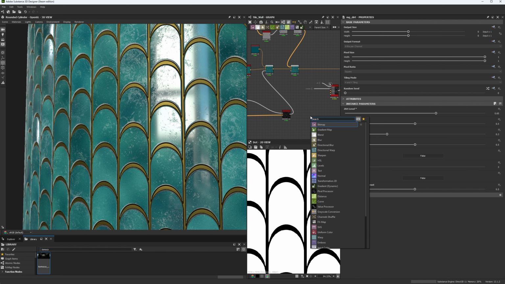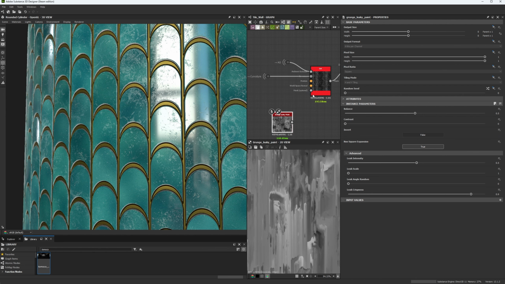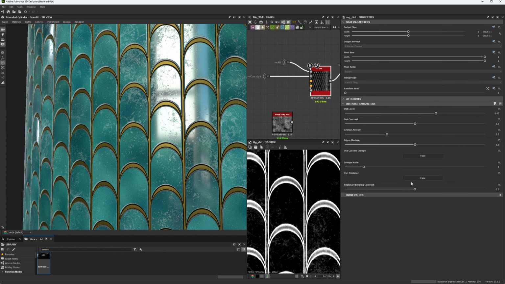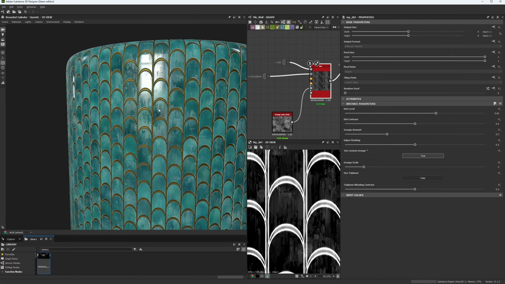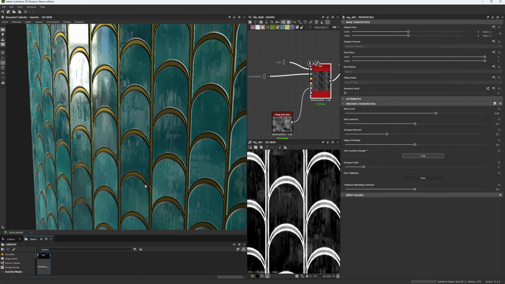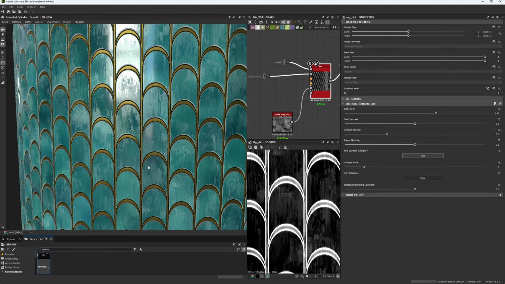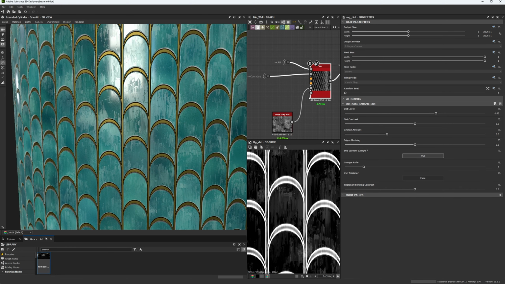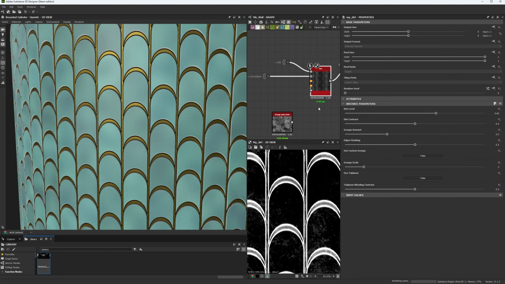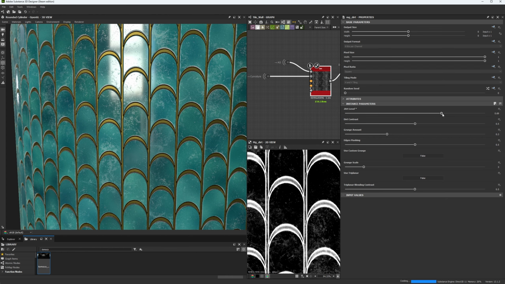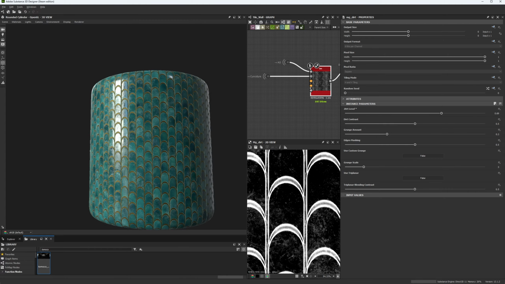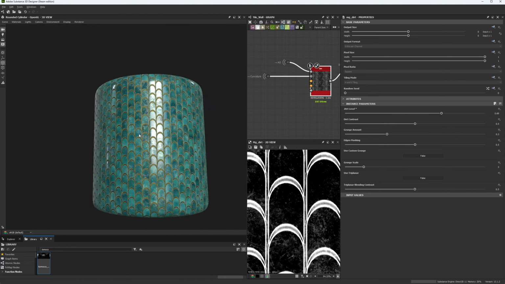We can use grunges, for example. Let's say I go for a grunge, grunge leaky paint, and let's use custom grunge input. So again, you can change it as much as you want, and it's going to make the whole difference. You can use anything here, and this is how you actually control things procedurally. And this is basically the last step of our material creation process.